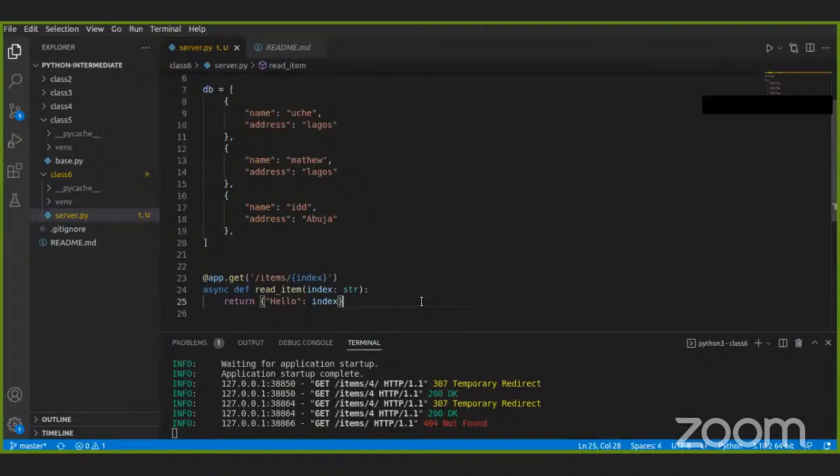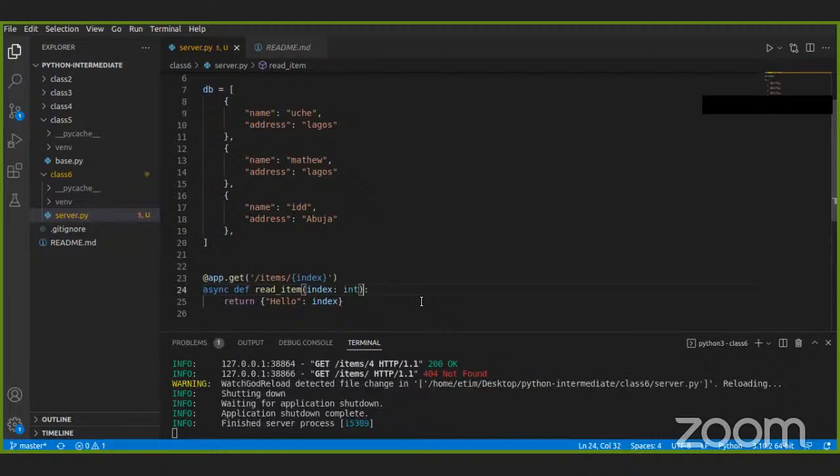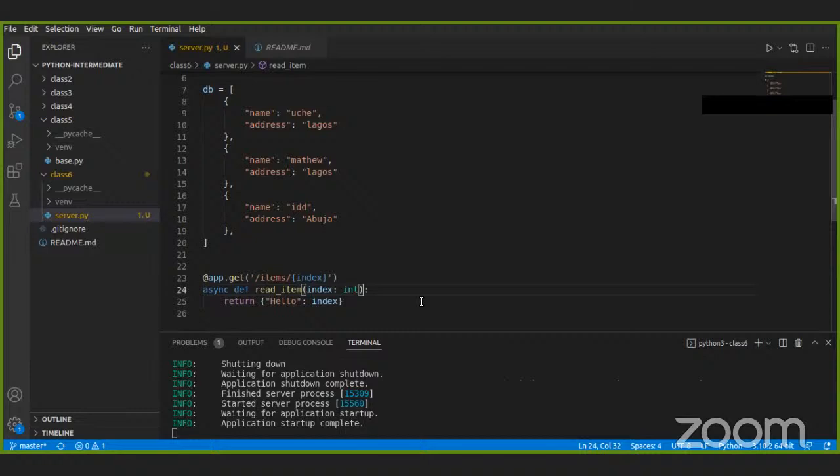We need to understand what really happens if we don't get the parameter that we are actually looking for. Can you see my VS Code? Yes, I can see your VS Code. All right. So let's return that index and see.